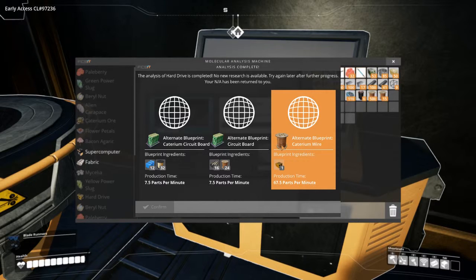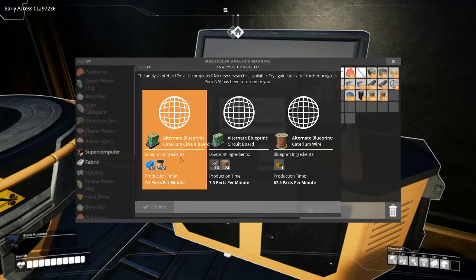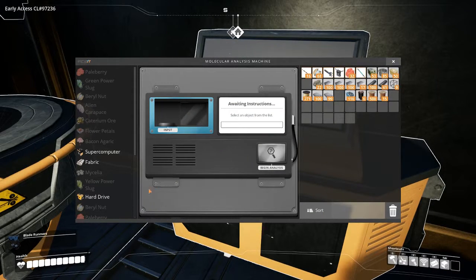Huh. Alternate circuit board. Alternate deuterium circuit board. I think I want to pick this one, just because I feel like it'll be more efficient for us in the future.